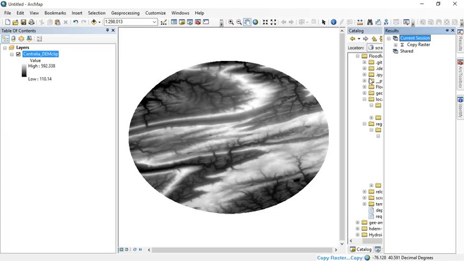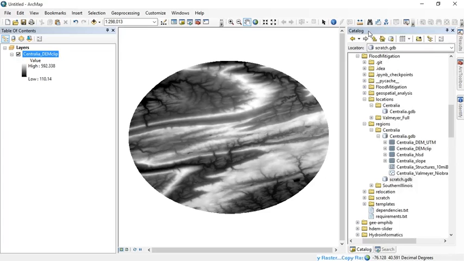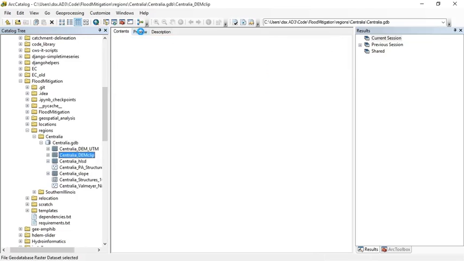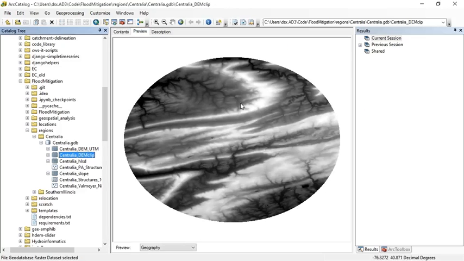The last thing I want to show you is the Standalone Arc Catalog application. Over on the left, you have the same catalog tree we were just looking at in ArcGIS, but on the right, you have a contents and a preview pane and a description pane. So if I was to want to see that DEM that I was looking at, I can click on it and go to preview, and that activates it, and then preview lets me view it in just the default symbology. But there we go, we just saw this. And then I can go to description, and I will see the item description or the metadata for the data set that is currently selected on the left.